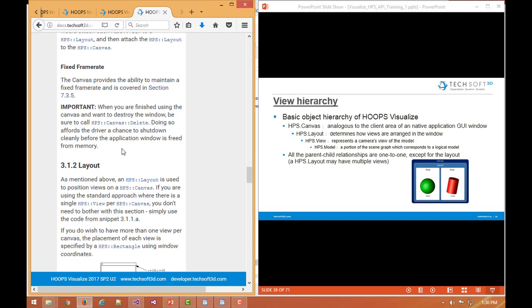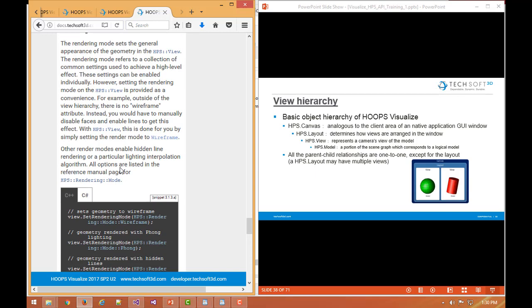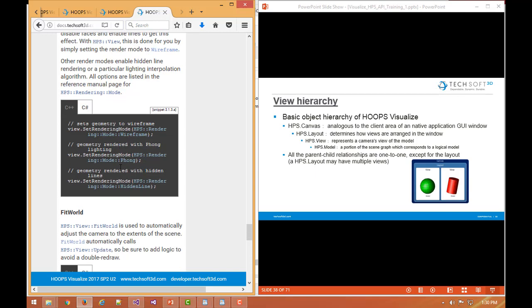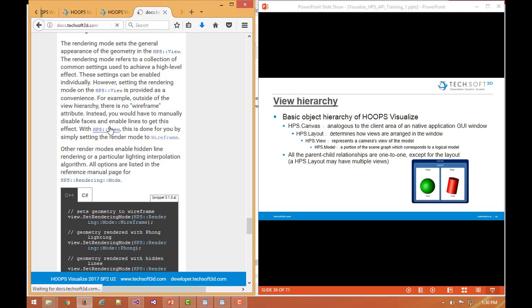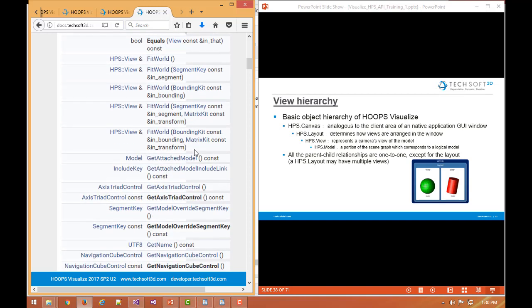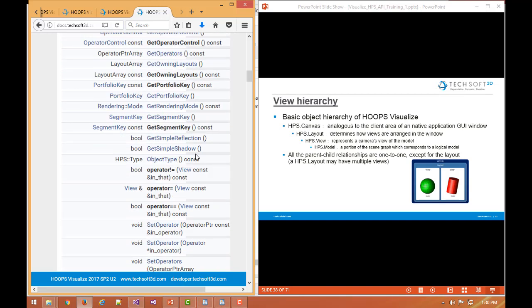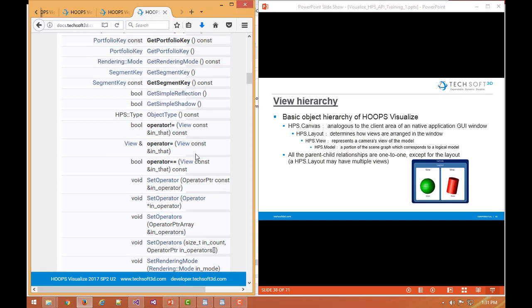The view object has some higher level utility convenience methods. Again, one could have built those on their own, just from raw segments and attribute APIs, but some of these are predefined for you. So we would look at the view class. We have various types of fitting the world. We can set up an axis triad, navigation cubes. We can set up some high-level concepts of rendering modes like wireframe.